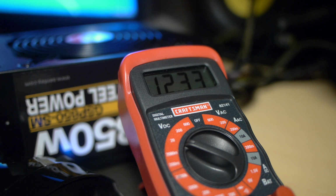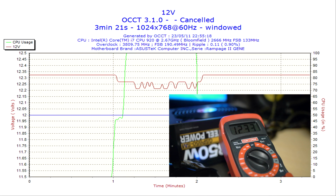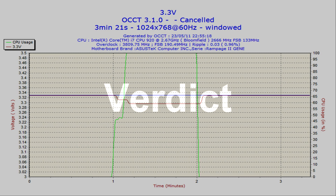To test the power supply, we used a multimeter to directly determine the value of the 12 volt rail and OCCT software. In testing the 12 volt rail, we determined the drop in terms of ripple to be just a bit under 1%, which is very good. Testing the V-core also showed consistent results, meaning that this power supply will be great for overclockers. The 3.3 volt, while not as great as the 12 in the V-core, is still definitely solid.